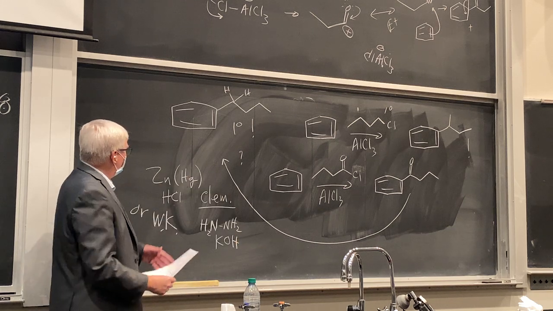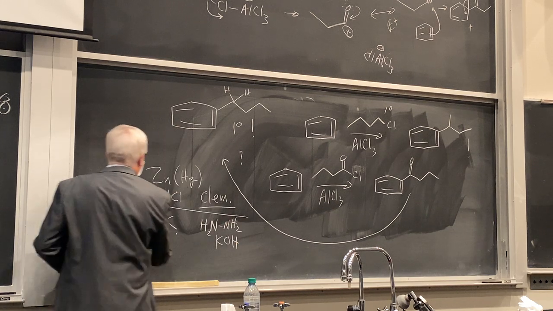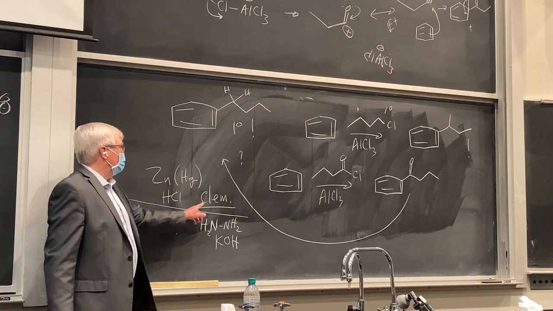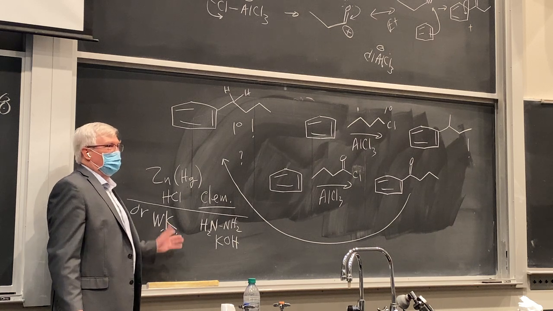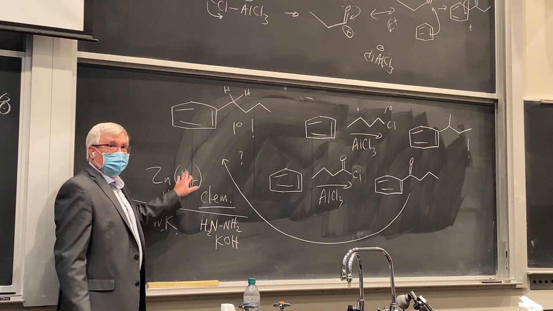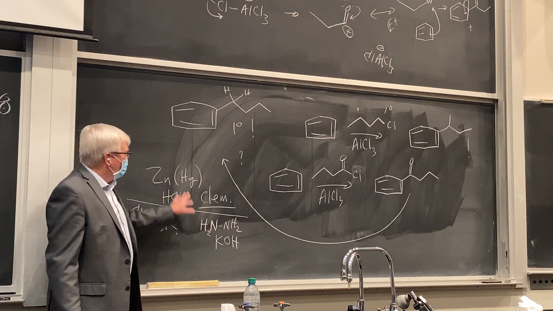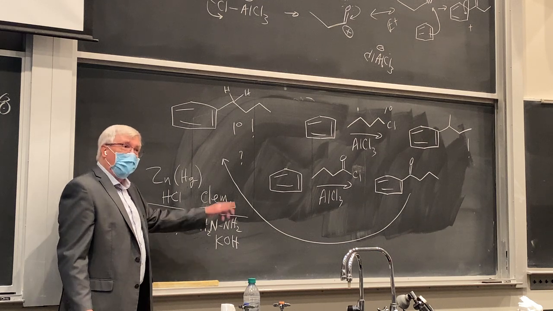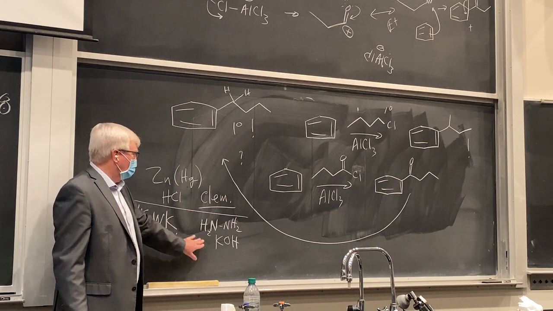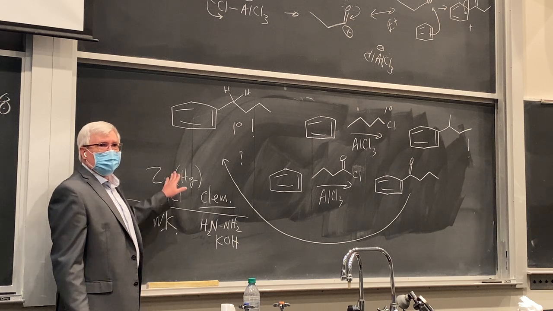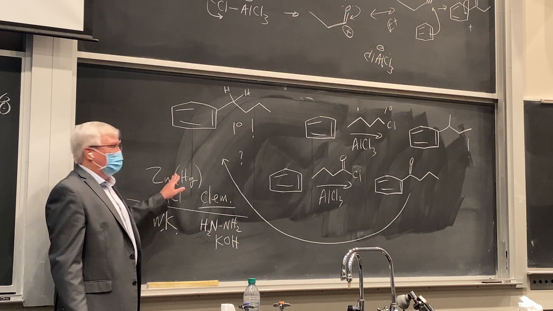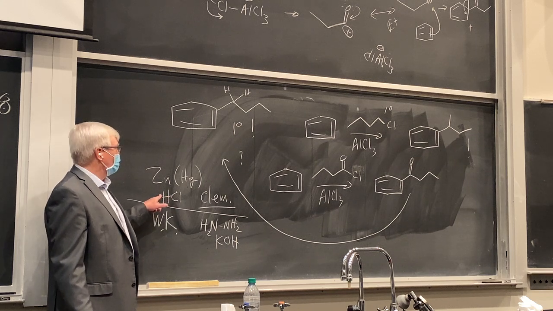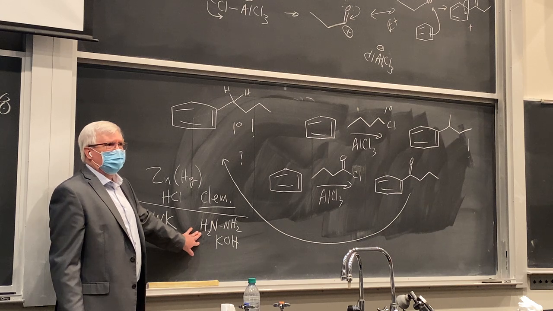So both of these are kind of a mouthful, either the Clemmensen or the Wolff-Kishner, and you can abbreviate it on a quiz or a test. You can just say Clem or WK if you want. But know what are in those reagents. It's nice we have the 2 reagents. One is acidic conditions, one is under basic conditions. If there are other sensitive functional groups in the molecule that can't tolerate base, we'll use the Clemmensen instead. If there's an acid-sensitive functional group in the molecule, we'll switch over to the Wolff-Kishner instead.